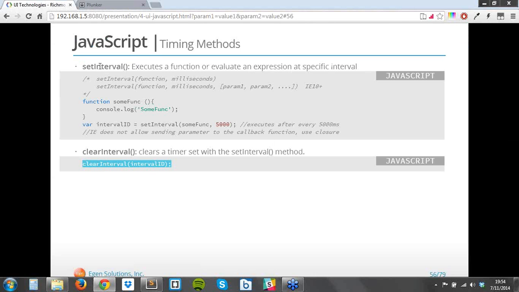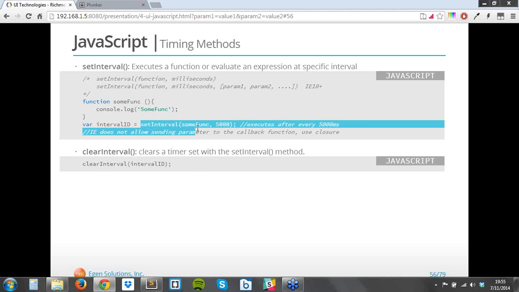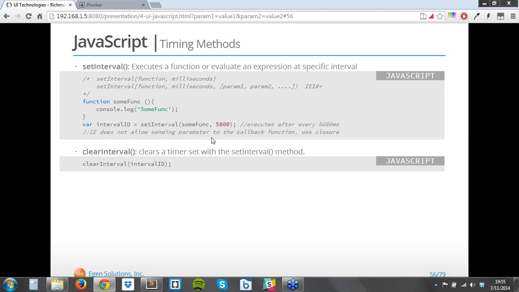Remember that they all execute these functions in the future. If you write anything after that, it may be executed before this function, because it behaves asynchronously, meaning executing something in the future. So control will always go to the next line after this line's execution.